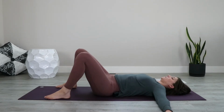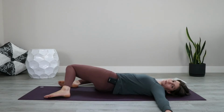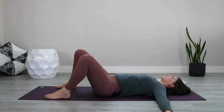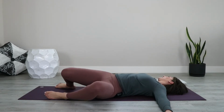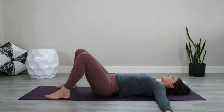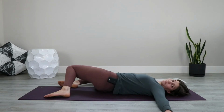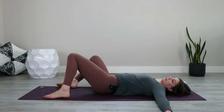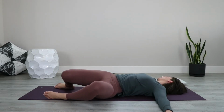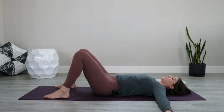We find ways to accept what's been going on with ourselves, accept our schedules, our obligations, and also accept that we don't need to keep going just to keep going. That taking time to be still is so essential to keep moving. The next time that your knees drop over to the left and your gaze is to the right, invite yourself back up to the center.